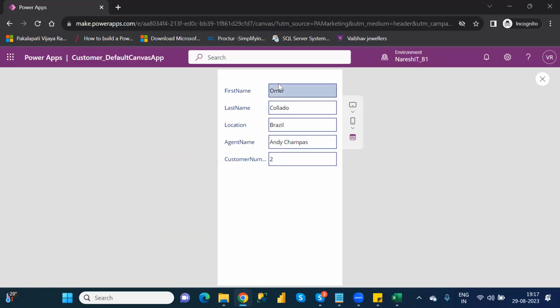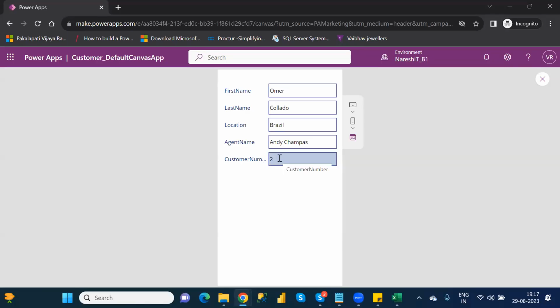That means for Andy Campus, these are the related records: agent name; first name, Omar; last name, Colado; location, Brazil; customer number, 2. Like this.